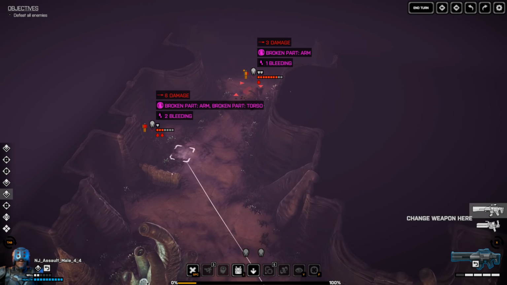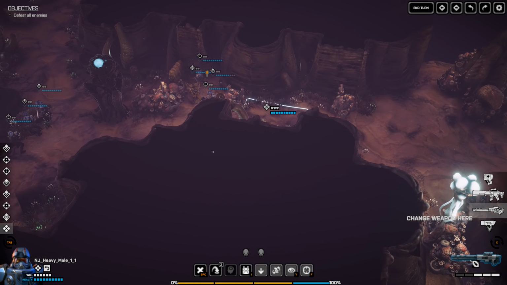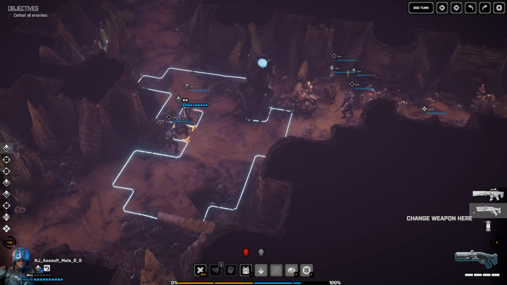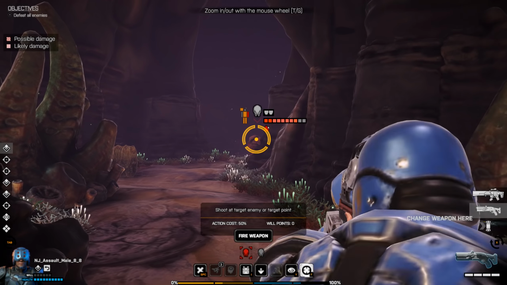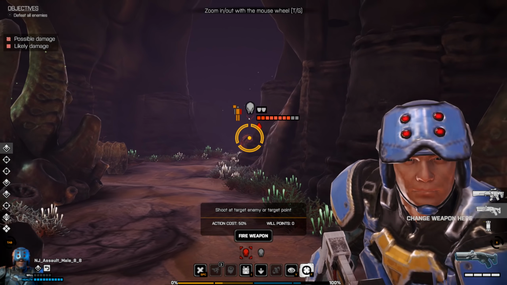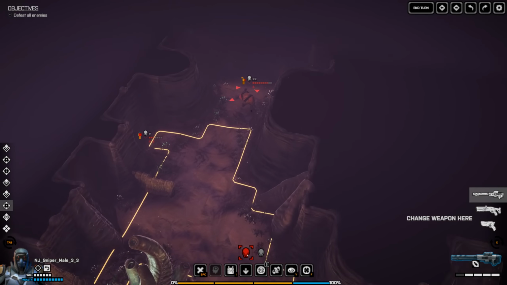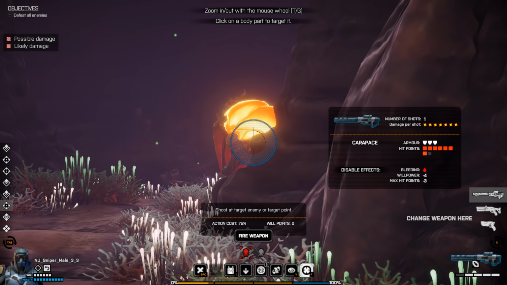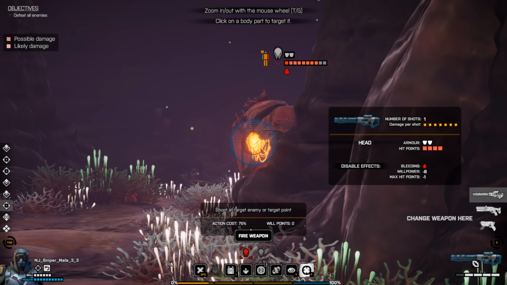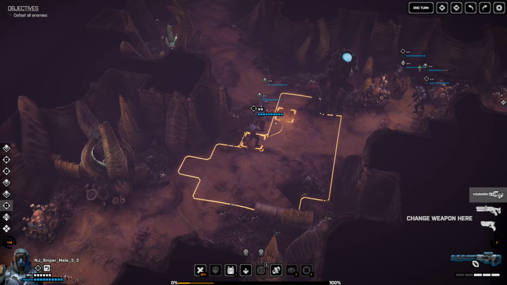Broke his arm and his torso. And then you know what, you can back up. Now you can sort of see, just not anything worth a damn. How about, right, you can now. So that's going to be a worthwhile shot. Bring it across a little bit. Right on the head. Broke his head.